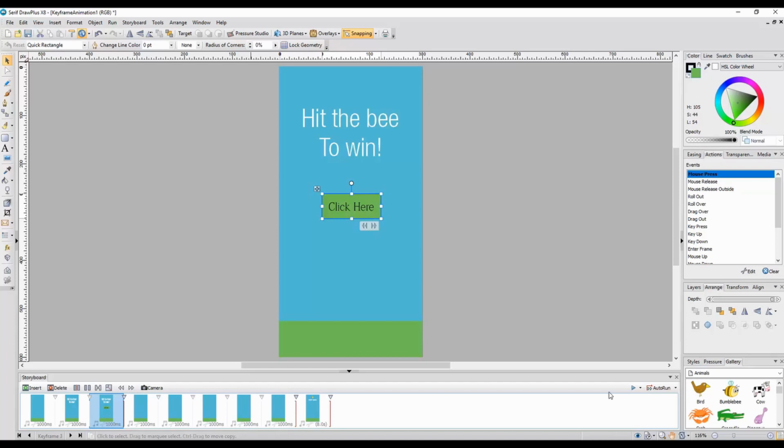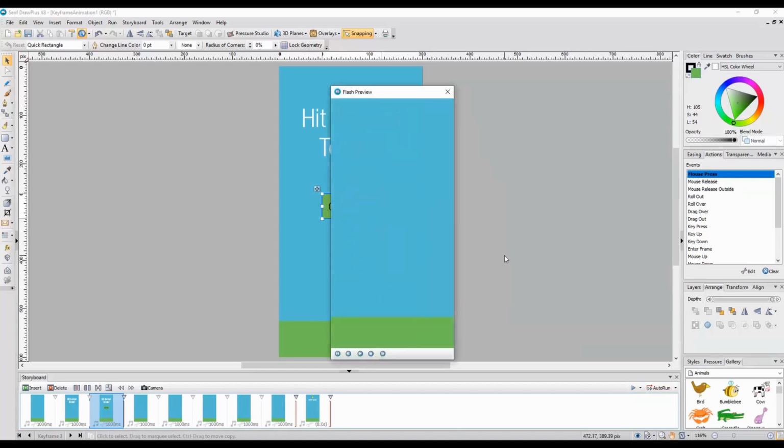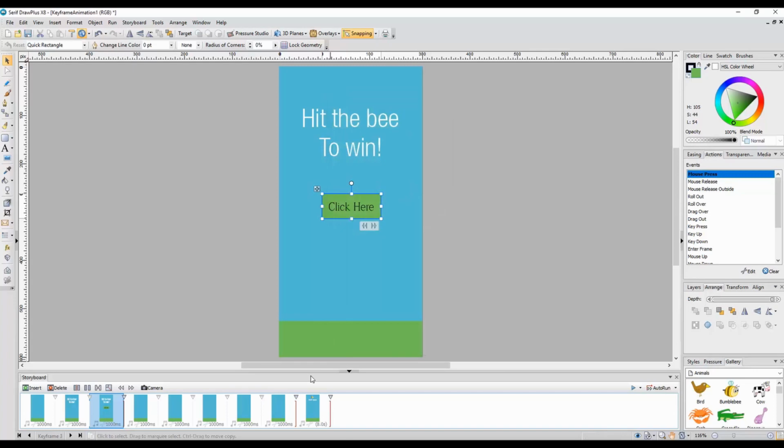Now when I click on the play, just to show you what's going to happen, now when I click here to play, what it's going to do is the bee is going to come in and out, and then it's going to stop. So what's happening is it's done these 5 frames, and then it's come to this end marker. Now what we need to do is create this to loop.